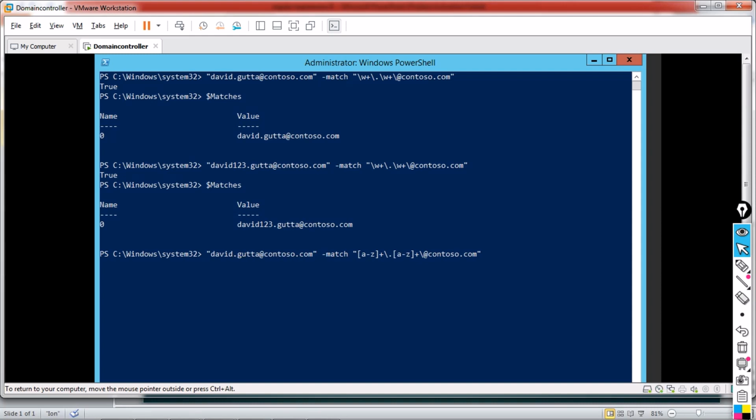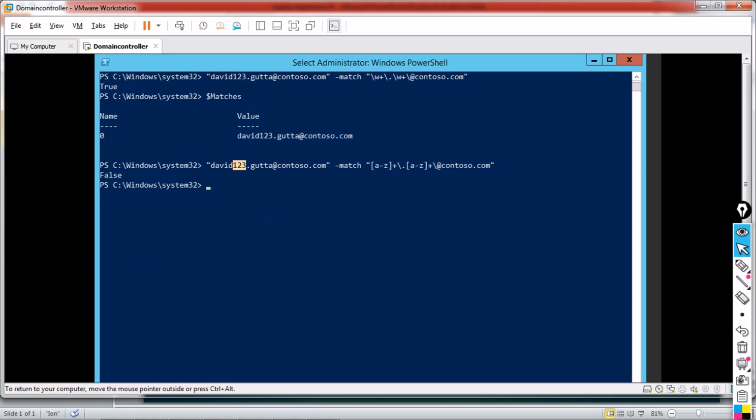If I put in something like this, I get a false, because my pattern is created not to accept any integer values. So 1 2 3 in this particular context makes the string not eligible for matching. This is how far we got in the last video.